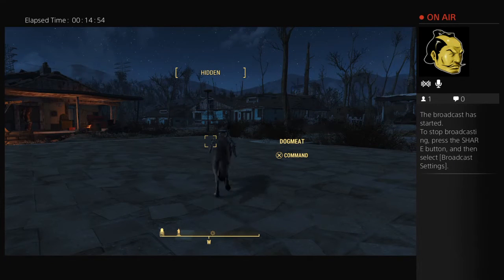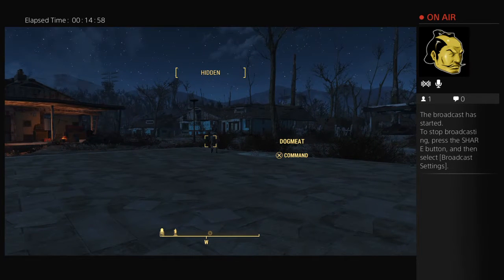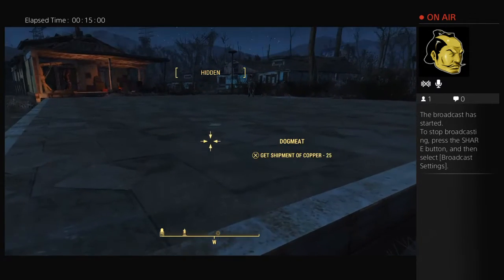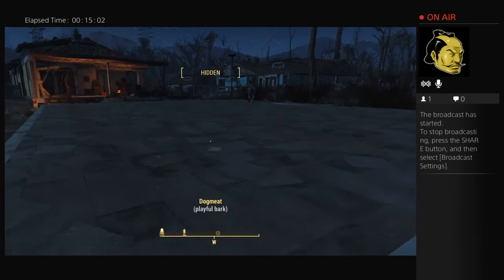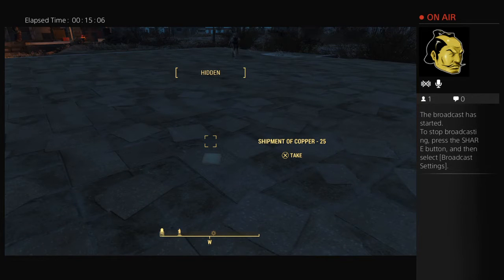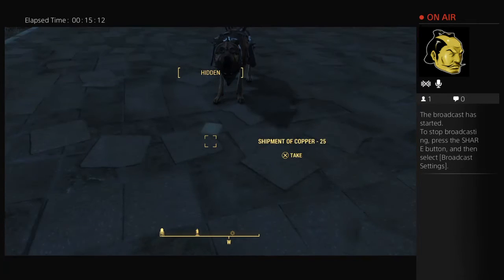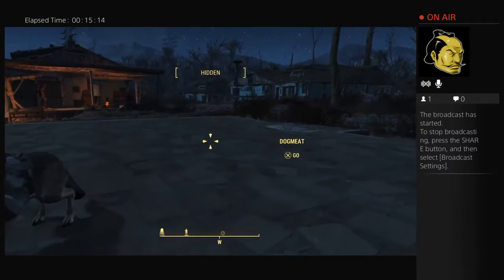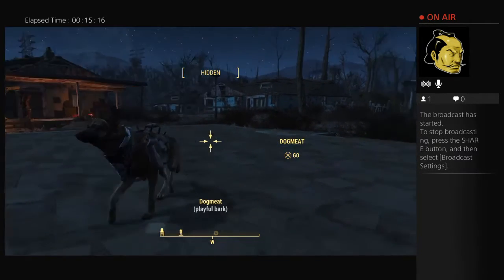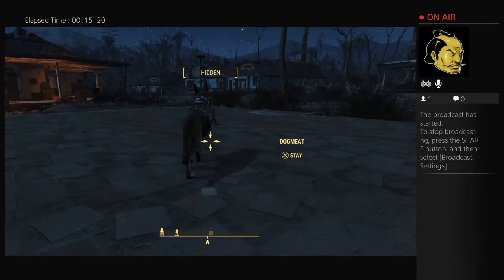Alright, so I only need to duplicate it one more time so that I have 10 of the copper shipments in my inventory. Alright, so he's dropping the last one there. And just for safety, I will make him duplicate it one more time, and I will leave it on the ground.